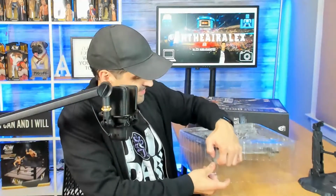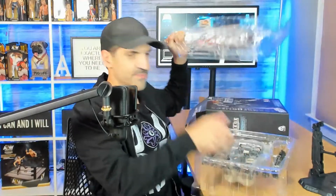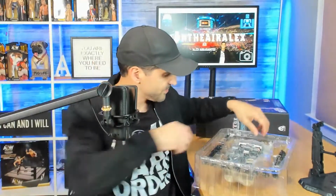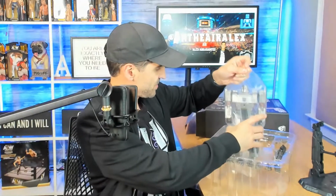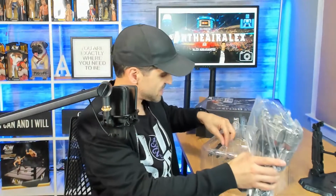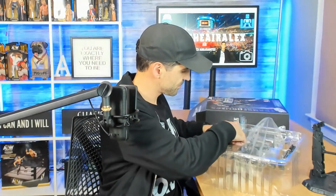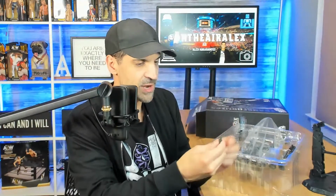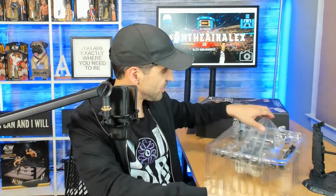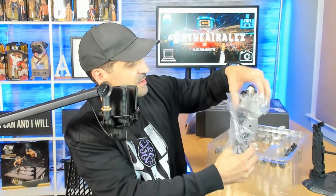More plastic. He's got a ton of different hands, which I'll get to. Uh-oh. This is not good. There's a little piece that's in here. I'll show you guys. There's his blaster, which is super cool. But I don't know if this little piece is important or not, but we'll find out. Hopefully not. Wow, I can tell you that he's heavy.